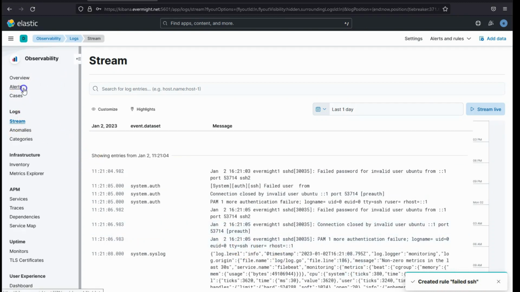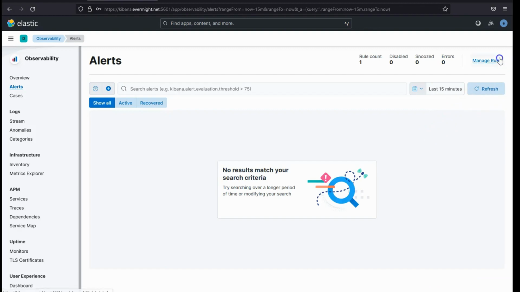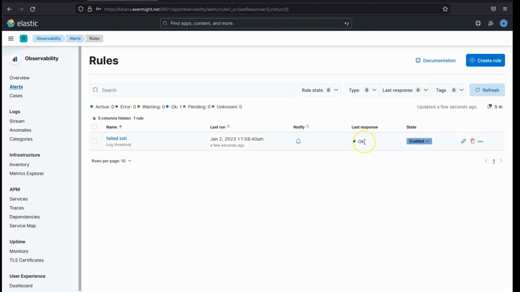Oh, and to see the rule, we should click on alerts, click on manage rules, and you can see that this rule is underway. There are a few statuses here that you typically see. OK means that this rule is enabled. It's running. This flag will change to active if this rule is actually triggered. And there might be another status saying pending whenever the rule is maybe doing some kind of update, which usually happens when you first create the rule. But let's see if we can get this status to active.